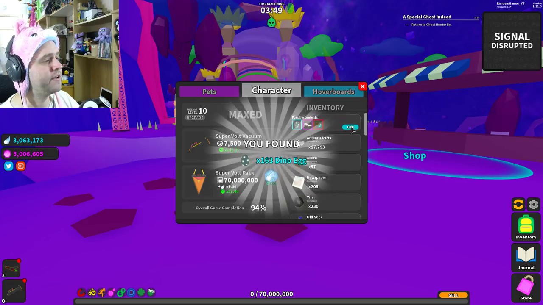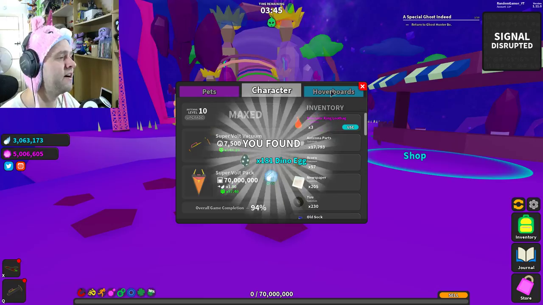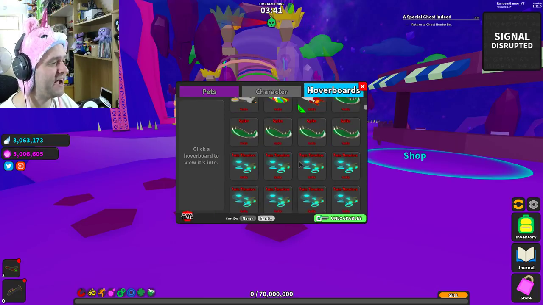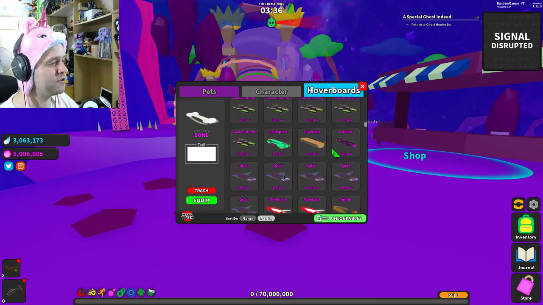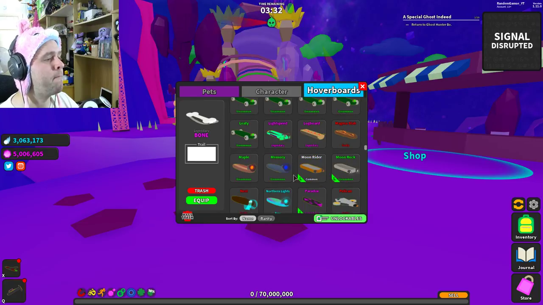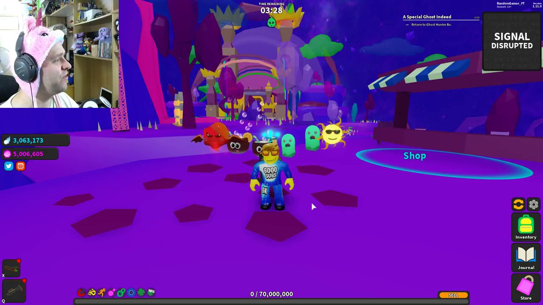Yeah, 1, 2. Let's keep 3. Okay, so we got that right there. What was I doing? And the boards that come out of that is the bone right there. Yep. And then you also have nest. Nest board right there. Okay, so that is that.